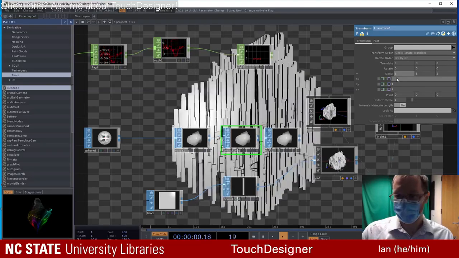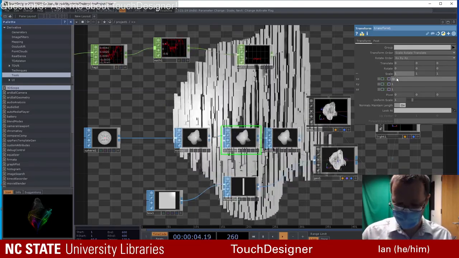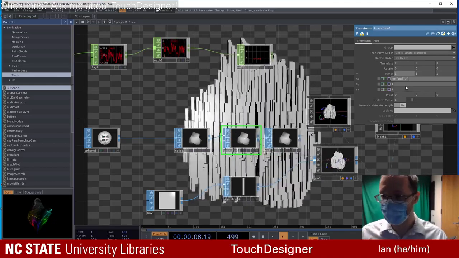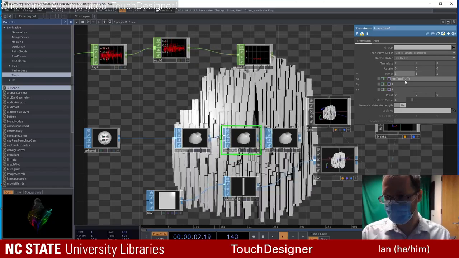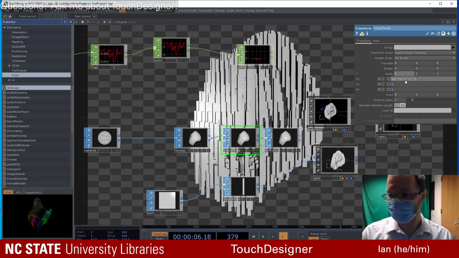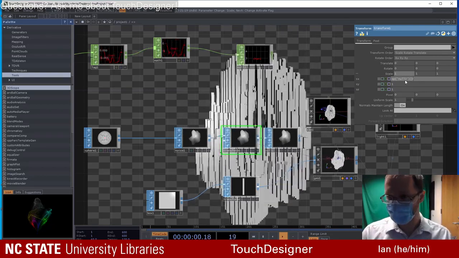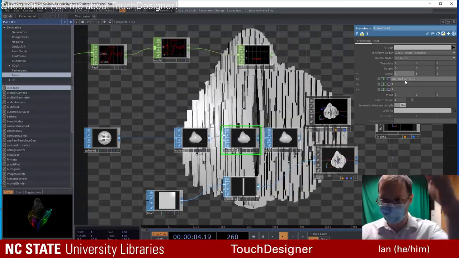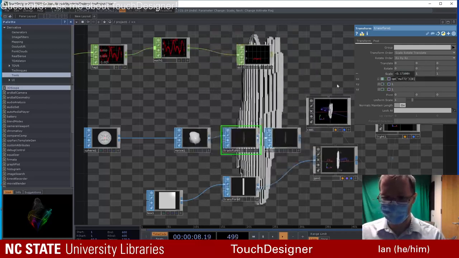So X and Y, so basically if you're using Python, you need to call the operator, which in this case is operator null two. And the name is a string, so make sure you put it in parentheses. And then you need to reference the channel, which again, a string is channel one. You could also put zero in here because there's only one channel and computers count from zero upwards. So we could say this as well and it should reference it. So I'm gonna hit enter.